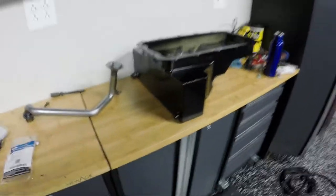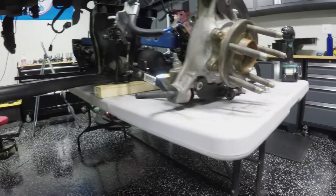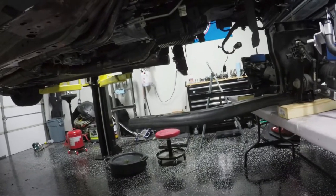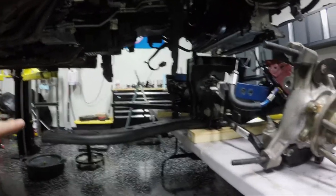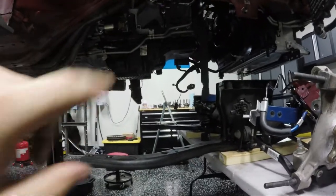As I mentioned, I've dropped the k-member. As far as I understand there are really two ways to do this: pull the engine out or drop the k-member. I chose to drop the k-member and work underneath — I just did the rear main seal and really didn't want to pull the transmission and engine again. Dropping the k-member took me about an hour, not too bad. You do not have room with the k-member attached to drop the pan all the way down, so this gives the access needed.